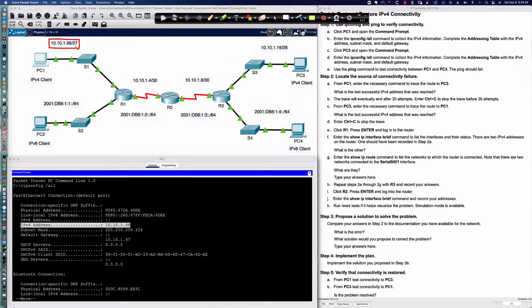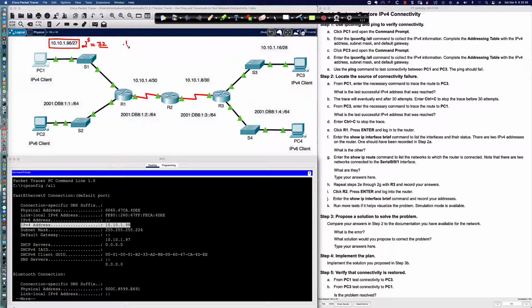We know that the CIDR notation's a /27, meaning there are how many bits that remain for the host bits? There's 5. 2 to the 5 is 32. There's my block size. And so that means that if this network ID is 10.10.1.96, the next network ID would be what?